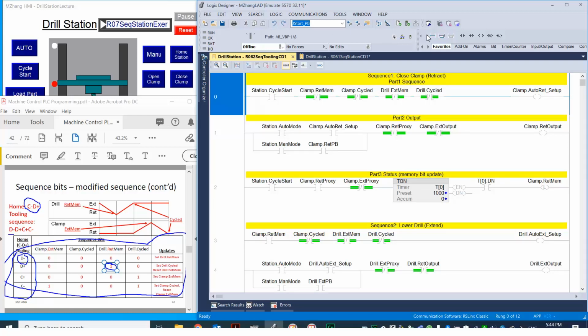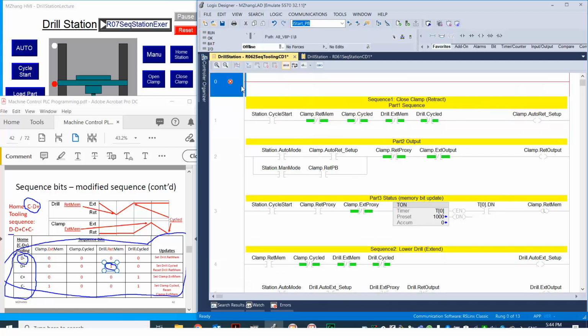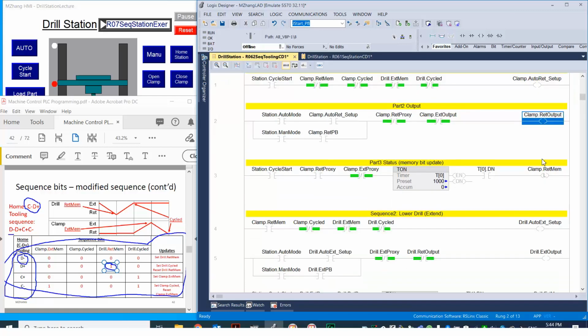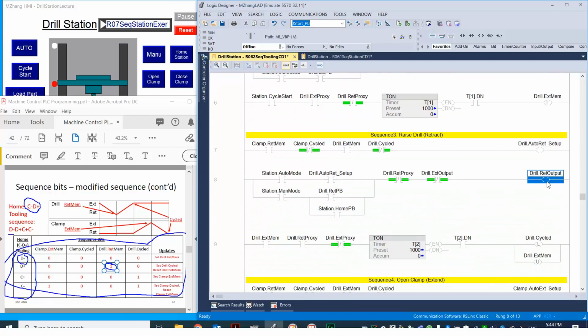So we add an empty rung at the beginning, so we can insert in front of here. We want to have D minus, the drill retract. The drill retract is here, the drill retract output. Remember, 3 rungs is one sequence.